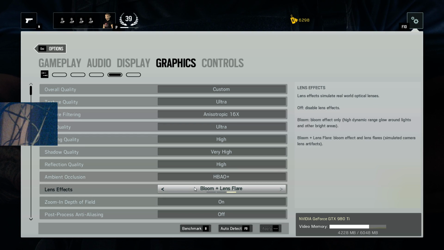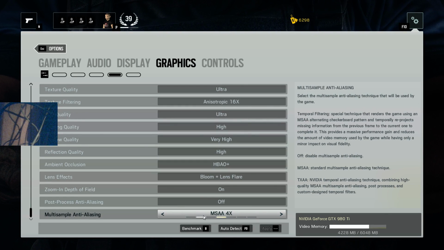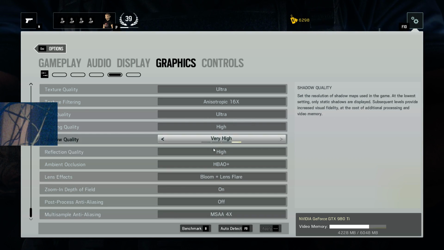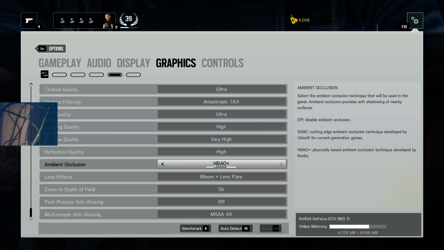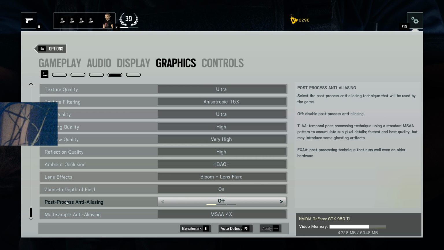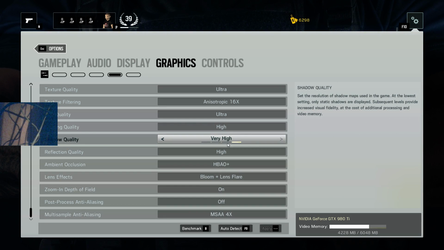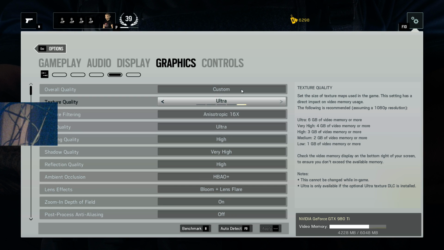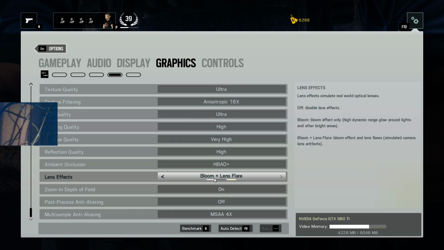Like I said, if you got a less performant graphics card than this, I would recommend you start with the auto detect, and after the auto detect, test your computer on HBAO+. That's probably going to be one of the more important settings to change. And the post-process anti-aliasing, I don't think anybody is going to need that at all. If you run below, I'd say about a 760 or below, maybe you should consider TAA or FXAA, depending on which one is more visually appealing to your eye. But overall, these settings will provide you with the greatest quality in the game.